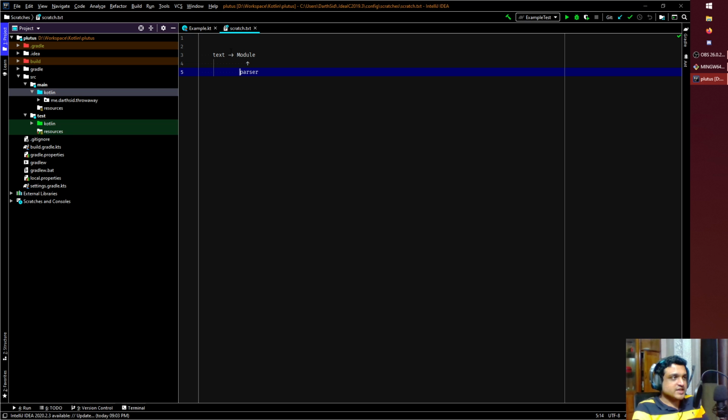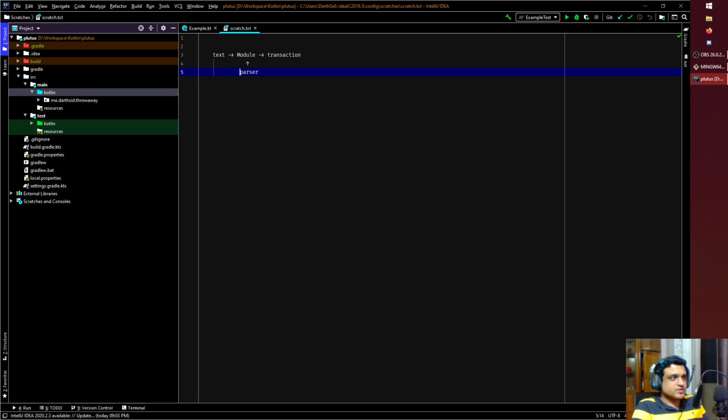Anyway, so we have text that comes in, and the module accepts text, and it accepts a parser for that text, right? I'm calling this a parser, but it's not really a parser. It's just something that extracts data from the text. It essentially tells the module how to extract data from this text, and the module is just gonna spit out the specific transaction, right?